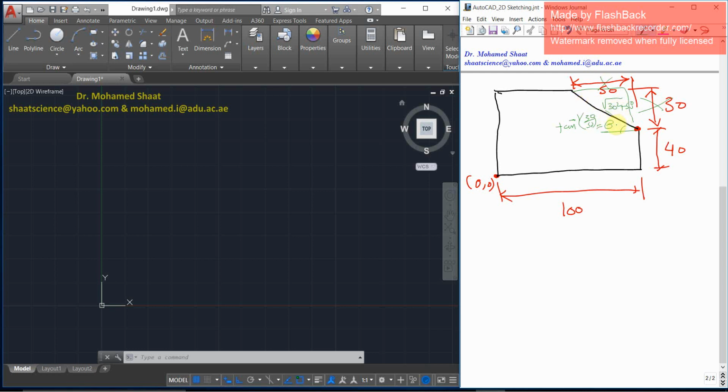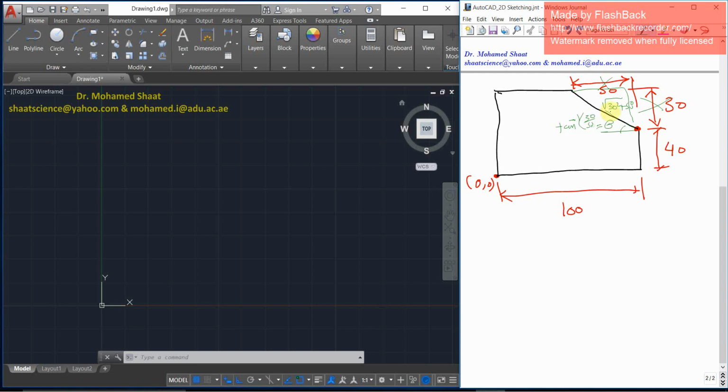And instead of specifying the details of this line using two dimensions, one horizontal and one vertical, you can use the length and angle. But this is not practical. Practically speaking, and even in terms of engineering concept, it is preferred to use horizontal and vertical dimensions instead of the length and angle for specifying the details of inclined lines.